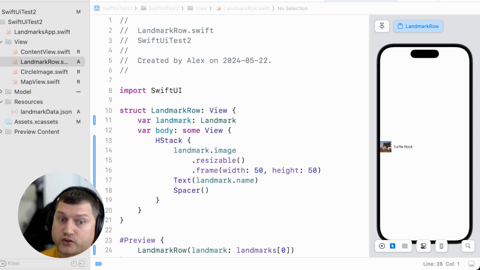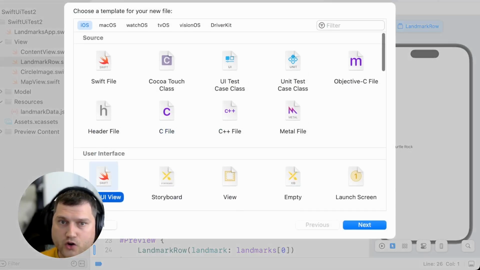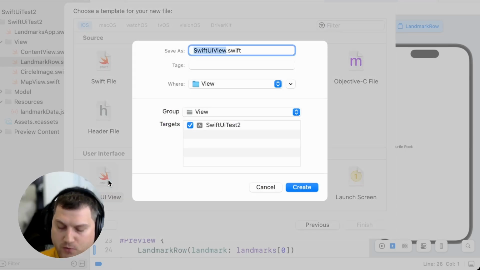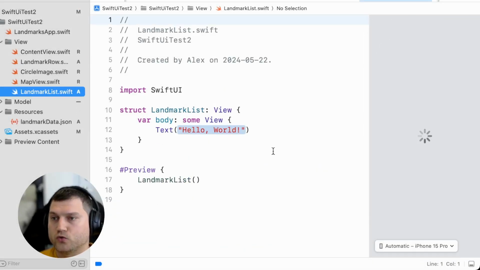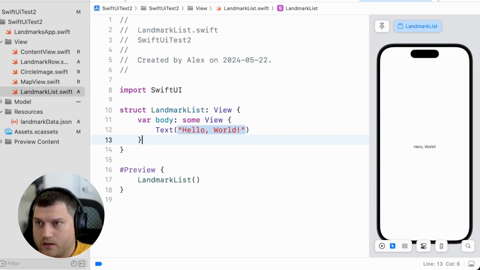Let's go to actually building the list of landmarks. And in order to do that, we need to create a new view, and we're gonna call it landmark list. So I think so far, this is the biggest difference between the old school UIKit approach and SwiftUI, that the items are represented by a list view, which is very straightforward and very easy to understand.